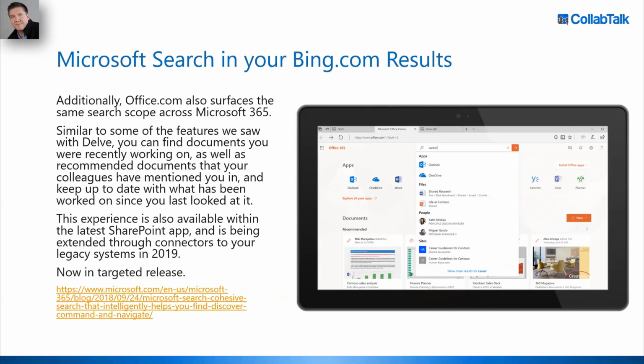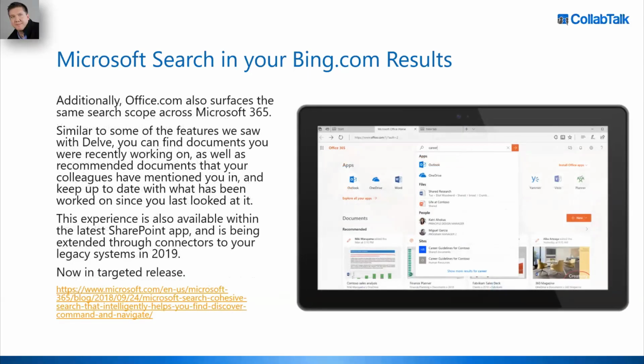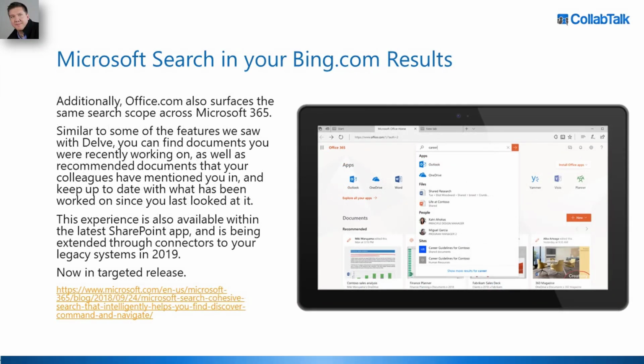So in our situation, being that we're really just starting the migration into SharePoint Online, I think that's where something like this is going to start to really show up as being useful. We don't use Yammer. The screen prior to this, in that final tab, it was Teams and Yammer. Yammer we wouldn't use, Teams obviously we would. So we've got a little bit of a way to go to get here, but eventually something like this that can mix web-based and regular results will be really useful for some particular groups, especially if you have other legacy applications and file shares. Definitely you'll be able to get more out of that.